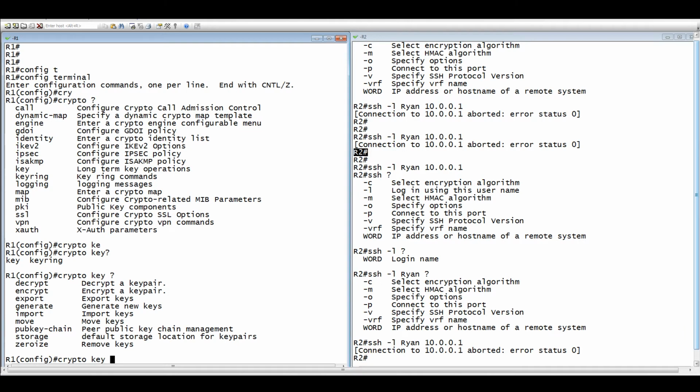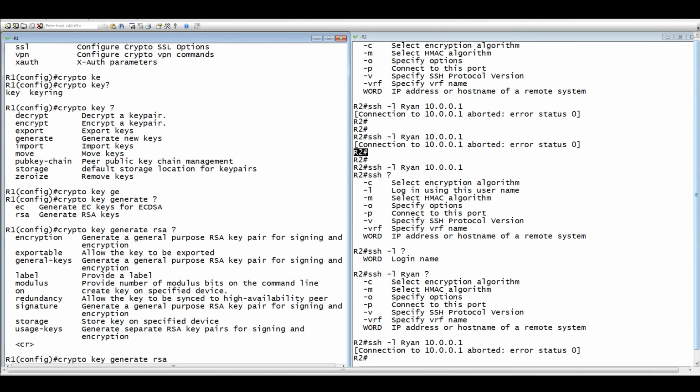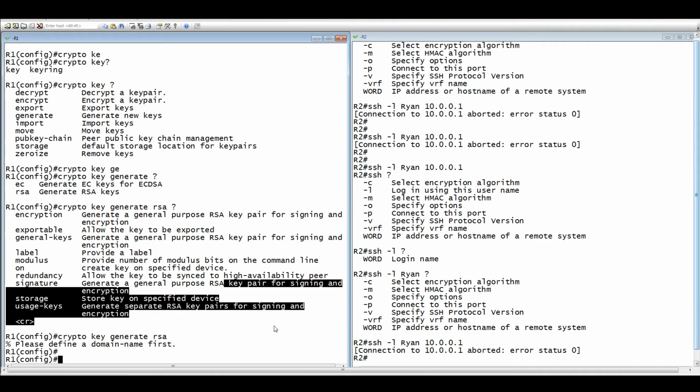It's going to ask us, what do you want to do? Well, I want to generate some new keys, please. We want them to be the RSA keys, and we hit enter. Straight away, we get a message: please define a domain name first. So we know again from the PowerPoint presentation, one of the requirements is to have a domain name set. If we don't have a domain name set, we can't generate these keys that allow us to encrypt the traffic when we SSH from a client to a server.